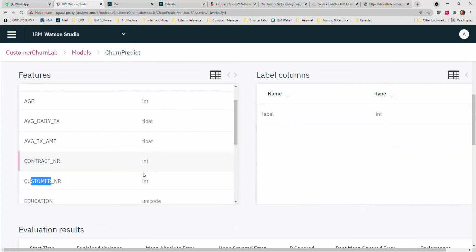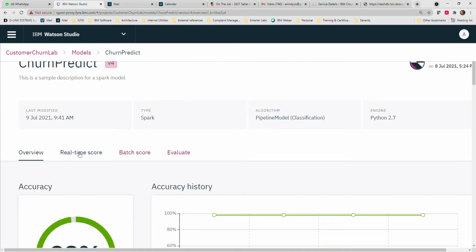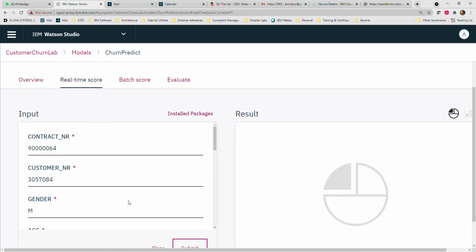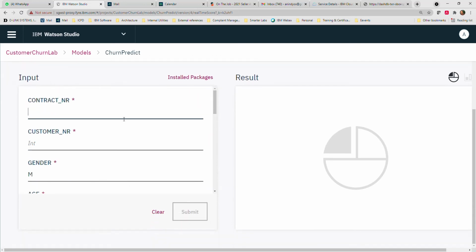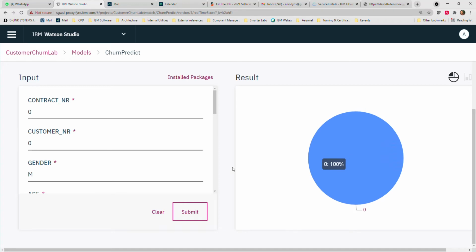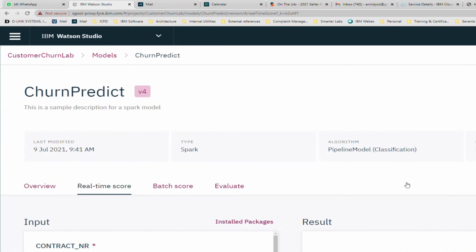But anyways, the idea is that we can build a model like this, and then once the model is made available, we can run some scoring just to make sure. So this is a sample web form provided by the system, in which I can fill in all the feature values, and then I can test whether the model is working or not. If the model is deployed or built properly, then I will get some kind of result.